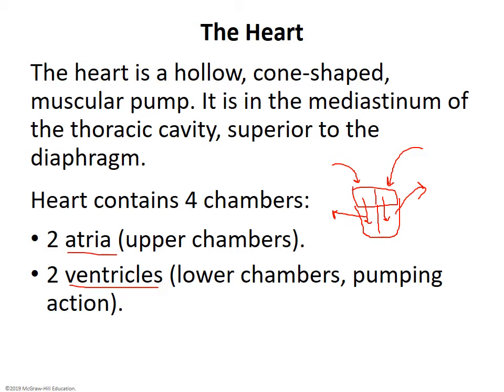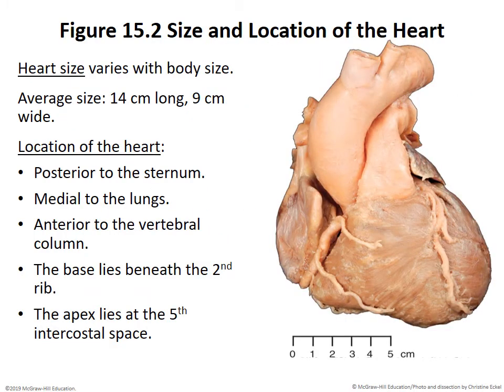Now the ventricles are the machine. They're the pump. That's where all the real energy is going into. So the heart size varies with body size, but in general, it is roughly the size of your fist. It isn't perfectly centered. It's a little closer to the left. It is, as it says, medial to the lungs, posterior to the sternum, and anterior to the vertebral column, which I hope everybody here just says duh, because that's pointing to the middle of your thoracic cavity.